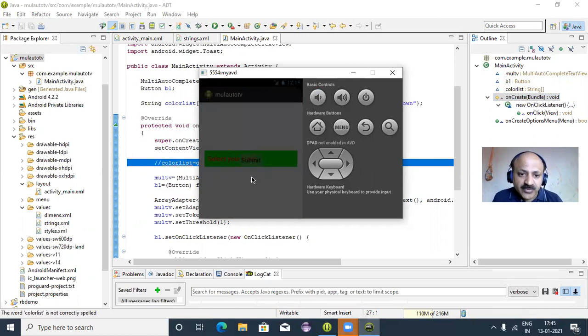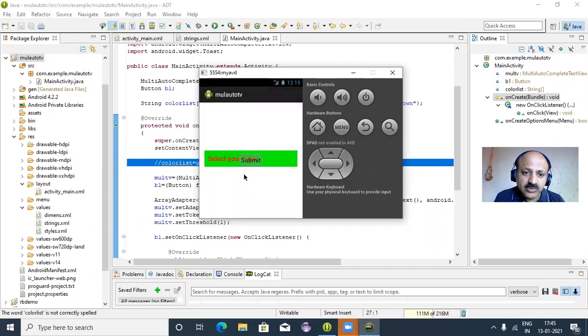Yes, now both are mixing. Look here, so let us check. We can change our design. That is the left side. We can use it as a blank text, and after that, not delete.